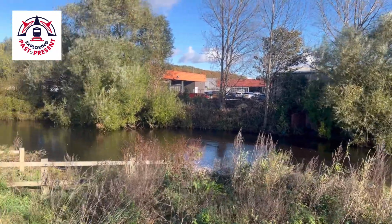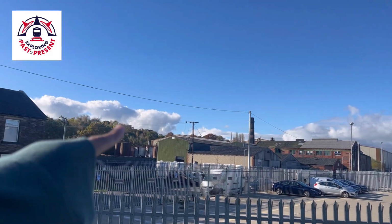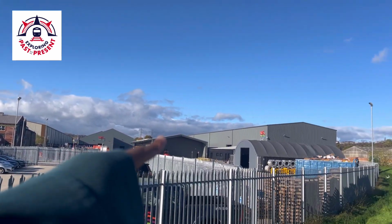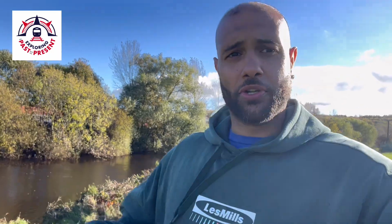A nice little view on the River Calder. Across there is where a bridge, across those abutments, or those little remains of a bridge that we saw down there, will have gone across the river here, just somewhere further down there. Now it's actually worth knowing that this branch line actually had 3 different names. It was known as the Pickle Bridge Branch, the Brighouse Branch, and the Bailiff Bridge Branch Line. So 3 names were associated with this line, which I find quite strange. So I'm getting close to these abutments. I'm going to show you what they look like now.